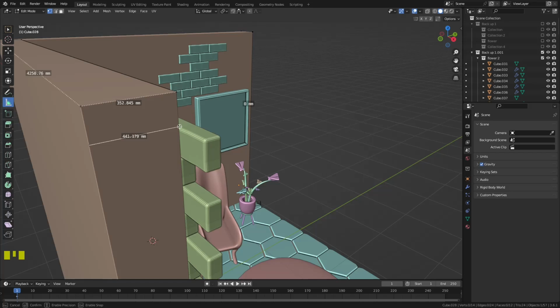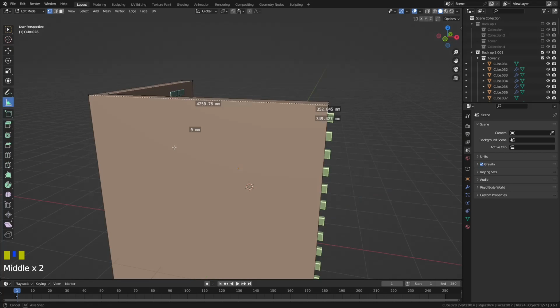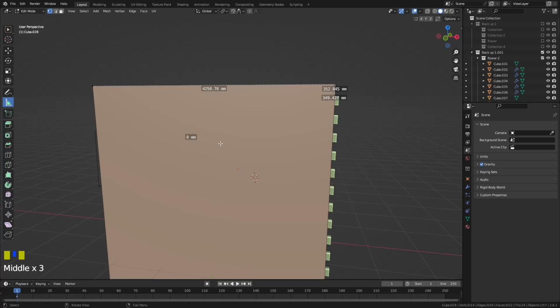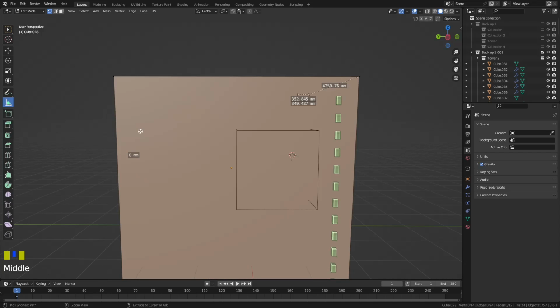And now you can see the exact measurement from edge to edge. And you can measure a piece of wall, for example. If you wanted to make a hole or another window here, you can measure. Press Control, and you can measure on the surface.